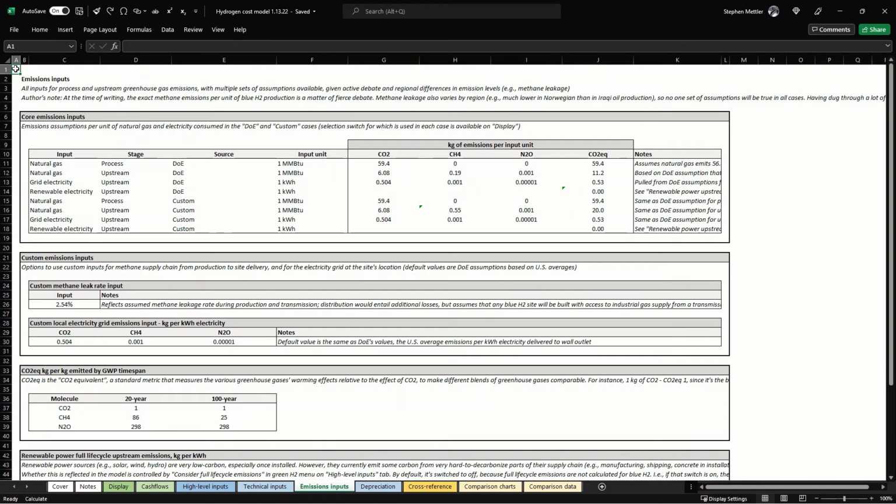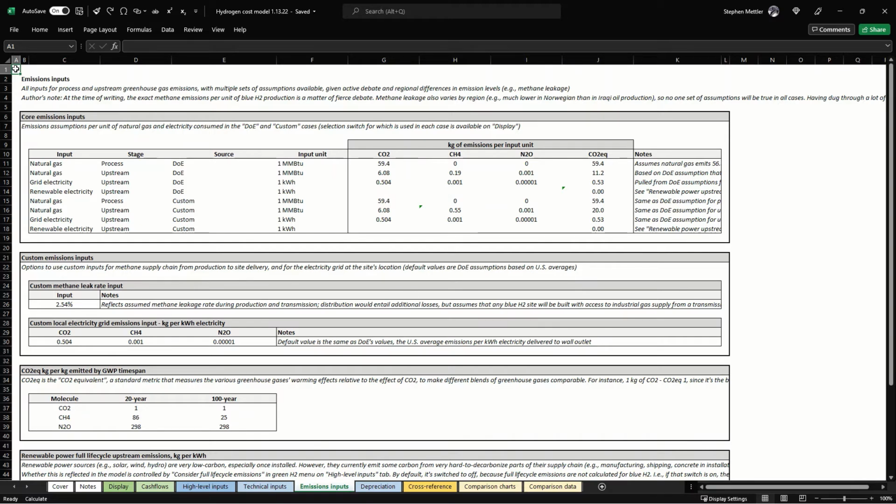So personally, I lean more towards the side that green hydrogen is what we should be focusing on, and blue hydrogen is not. I do think it's an improvement from gray hydrogen, but I don't think it's enough of an improvement to be worth the amount of money that governments are investing in it. But that is something that I definitely encourage people to wade into on their own, because there are a lot of good arguments from many directions.